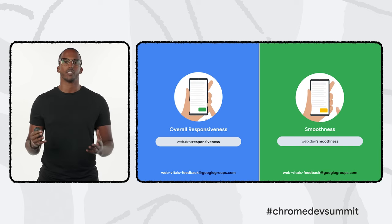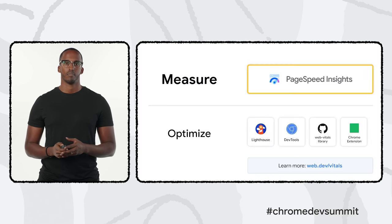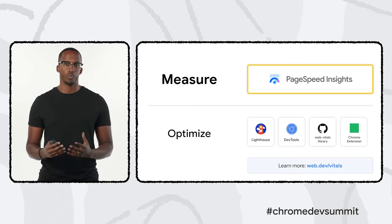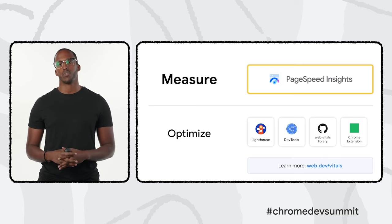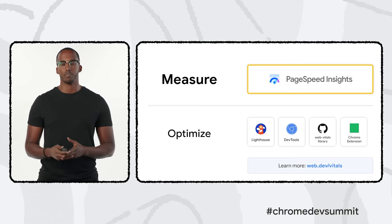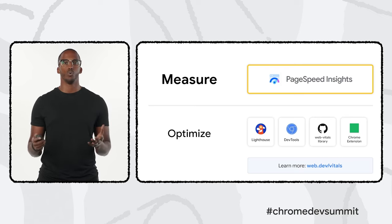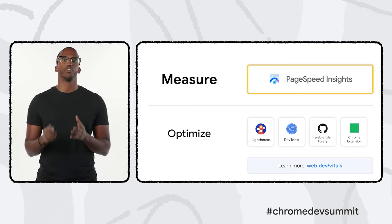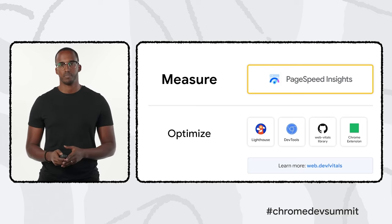Feel free to send us an email if you have any thoughts or suggestions. We're excited about all the advancements made to help developers build fast, delightful experiences for their users — in the metrics themselves, from the community, and directly in many tools and platforms. If you haven't already, go to PageSpeed Insights to see how your site scores on Core Web Vitals metrics. We have a number of other great tools you can use to continuously monitor and optimize your site's performance, so check them out to see which works best for you. Back to Ben, before we share some exciting updates about UX design.